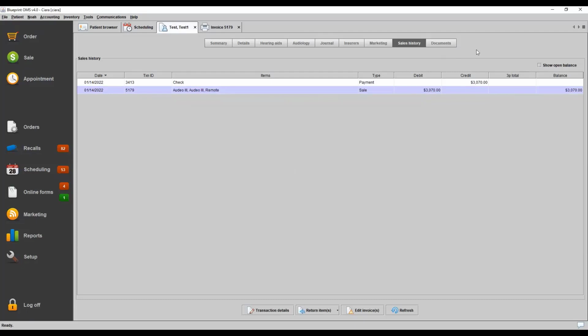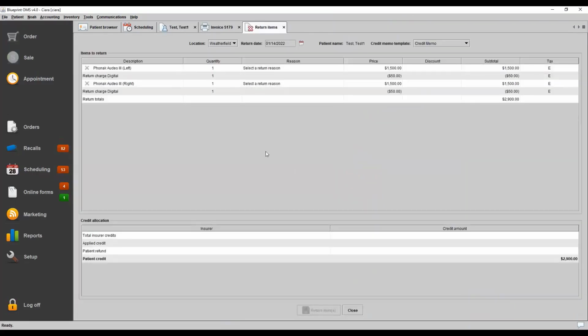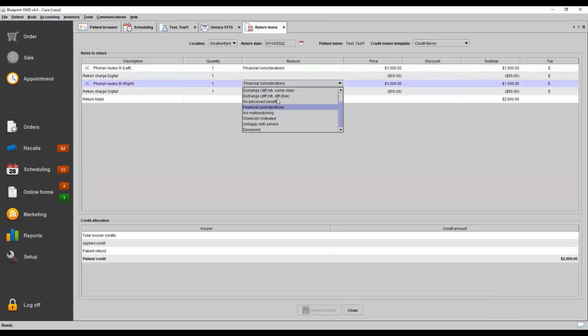The next thing I'll kind of cover is returns. So let's say this patient wanted to return this order. We can right click on our sale. You'll have the option to return to manufacturer or stock. So in this case, let's just say manufacturer. At this point, you'll always need to select the return reasons as to why they are no longer wanting the items. So we can do that here.